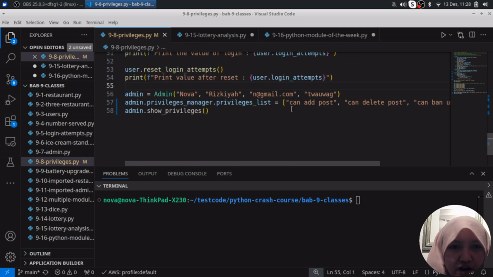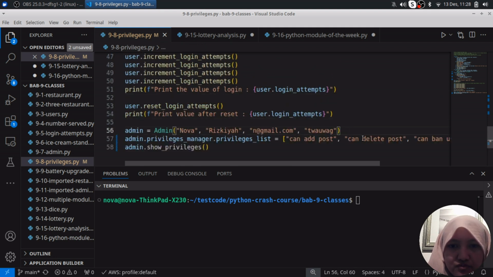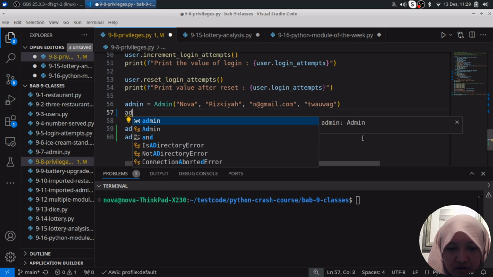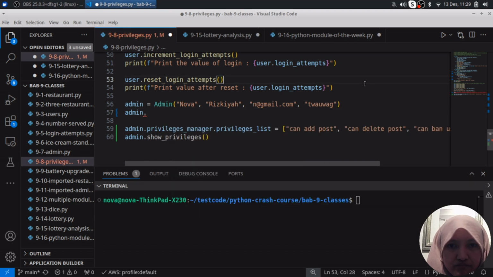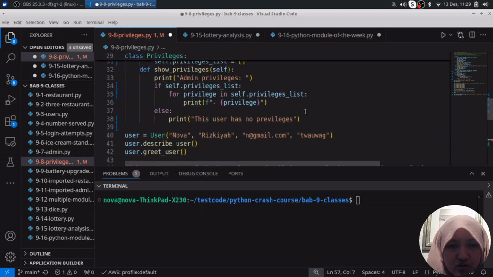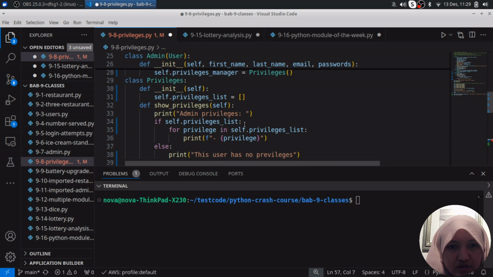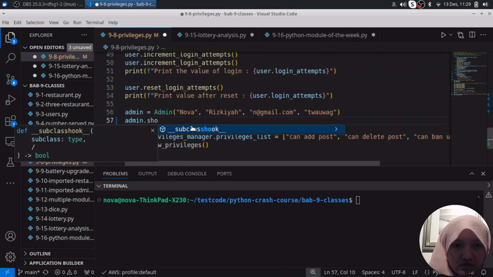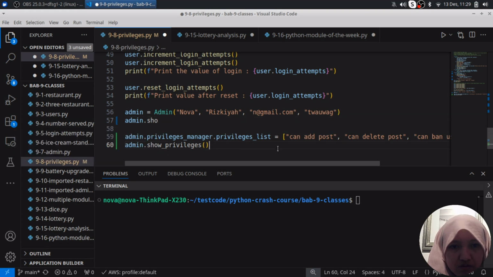So that's why, the first one is just admin, and then admin dot, how to call it, show privilege here.